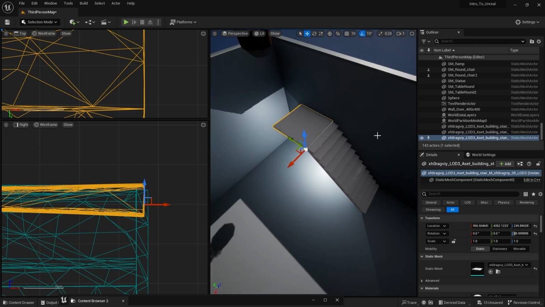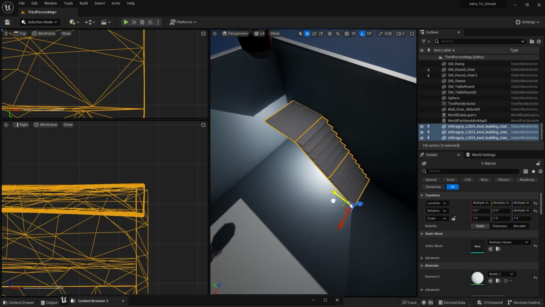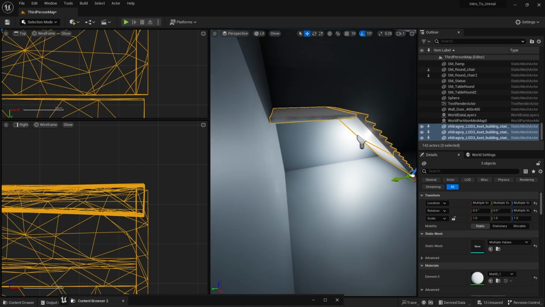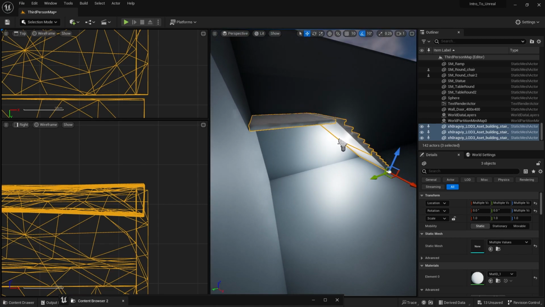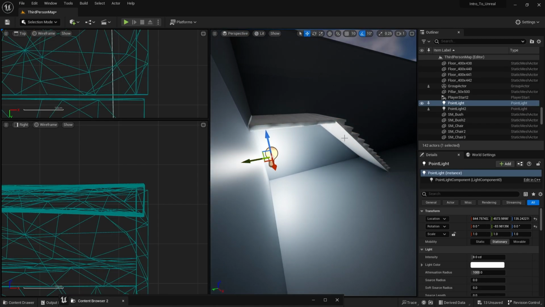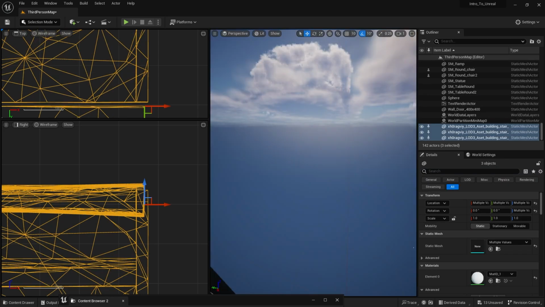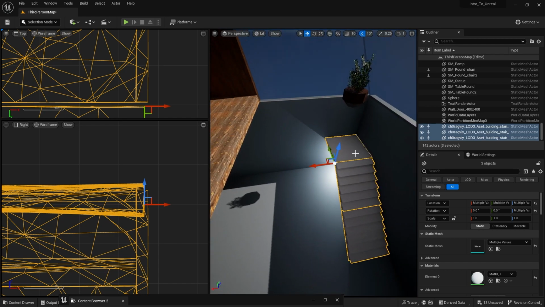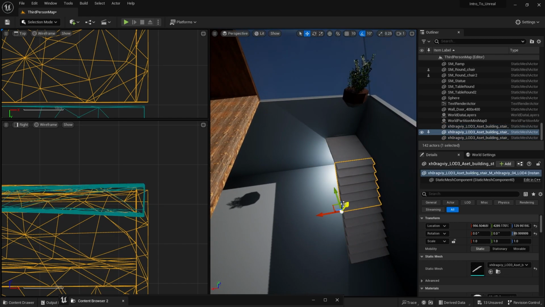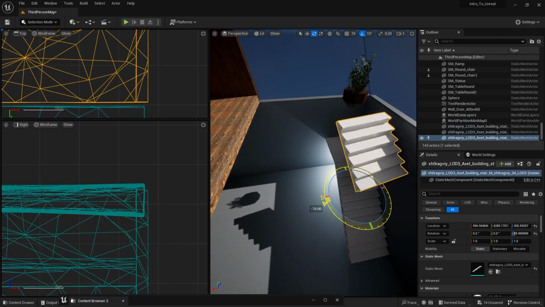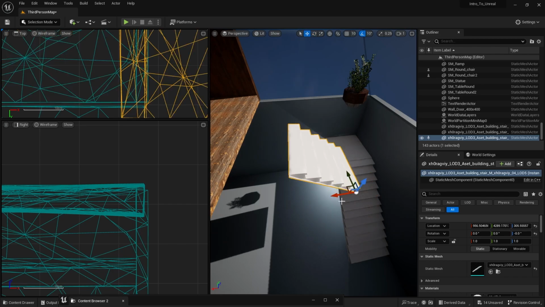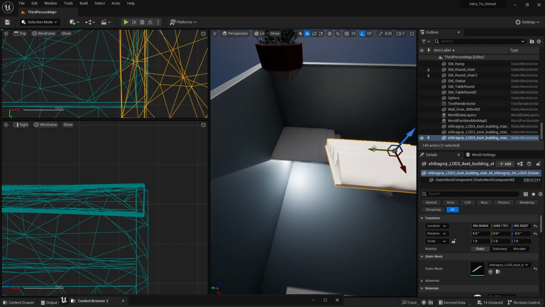Alright. Let's move all 3 of these pieces over into the corner. Make sure that we're flush against the wall. Don't want any light bleeding through. There we go. And then we'll add one more flight of stairs going up to the second floor. Rotate this around 90 degrees. Stick it over here.